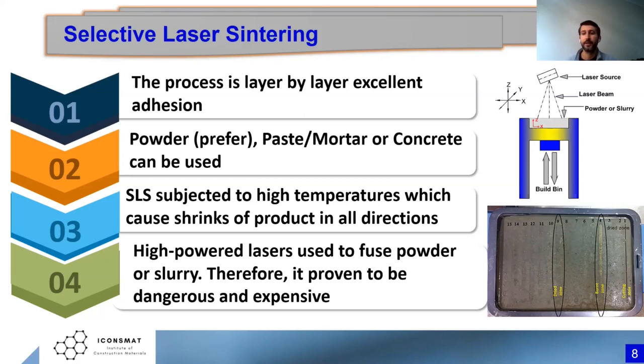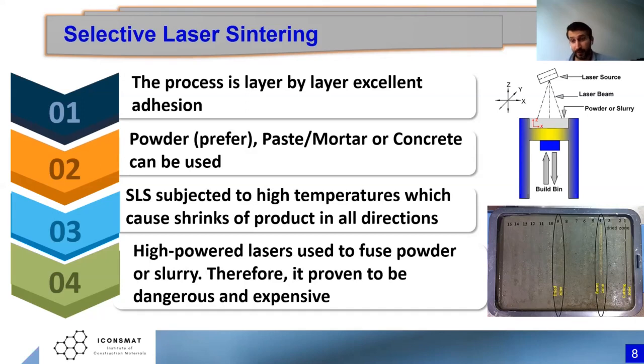This usually prefers a powder, but we have been using paste. I've been using paste or mortar at the university. And SLS can be subjected to high temperature, and it will cause shrinkage.